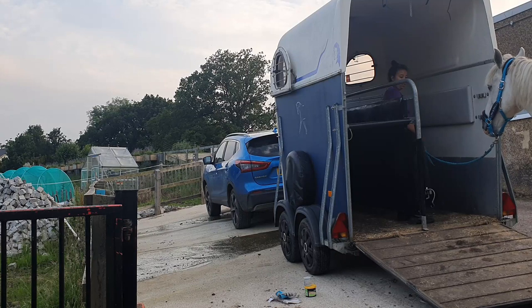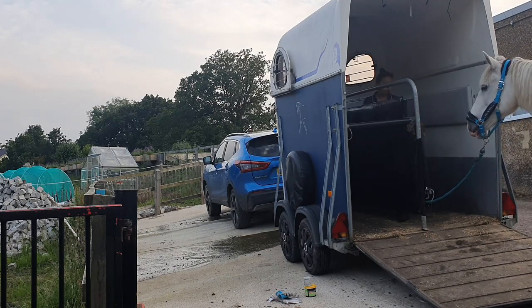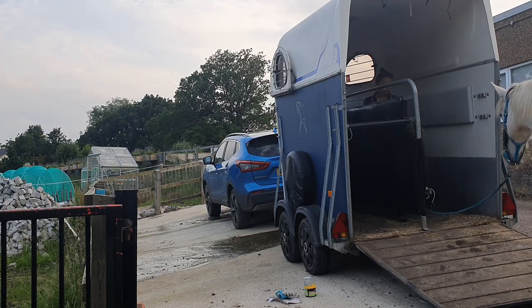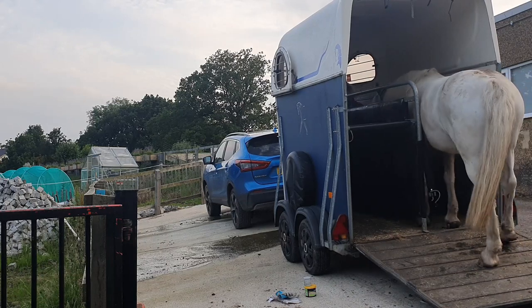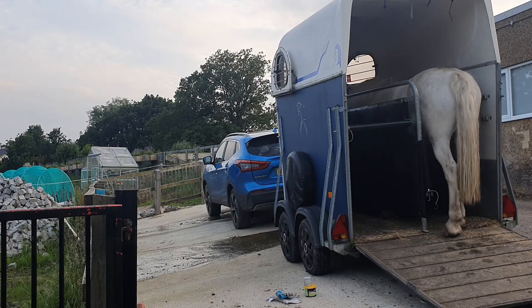So again, I was just showing her the hay and being like, look, your hay's here, and she was not really having it, but she wanted the hay. So I was like, well, you need to make your mind up, you need to figure out which one. And here, as soon as she sniffs the ramp, that's when she normally starts getting on. So as you can see, she did walk on quite timidly, but she did get on, which is really good. So it did take a while, but it was my own fault.